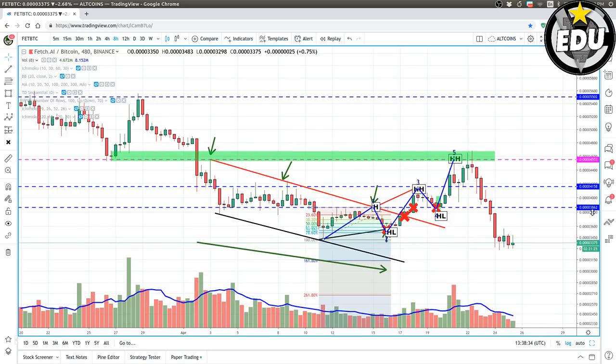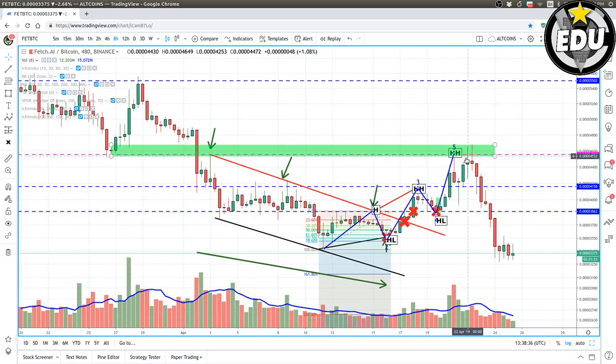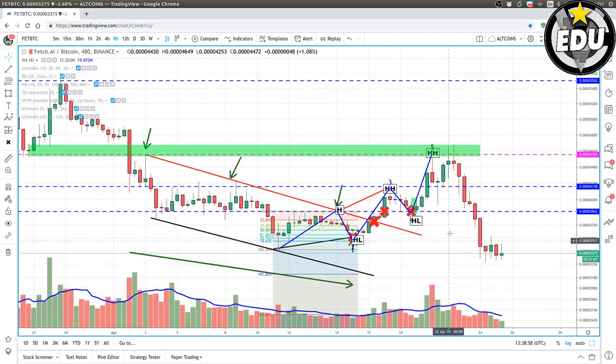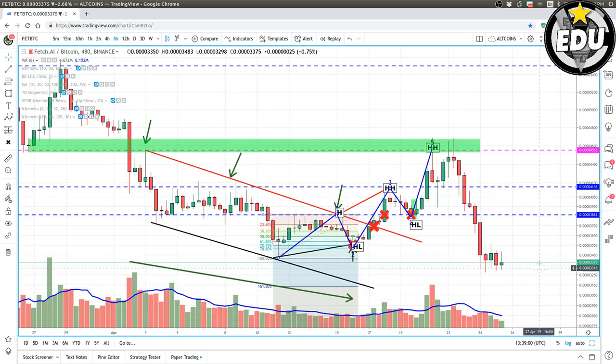What else? Well, the 1, 2, 3, 4, 5 waves, so the trend didn't break above these main levels, so that's important. That's why it dumped so hard, I guess, too. And then the market dropped all at once, so that's another cause of this massive drop. But you know, we did our trade, happy with that, and that's how I took the FET approach.